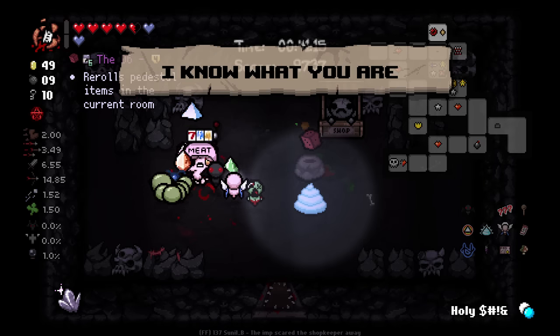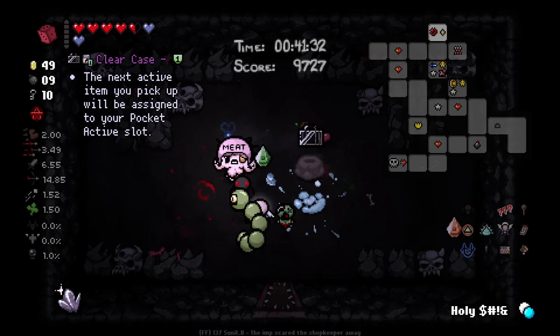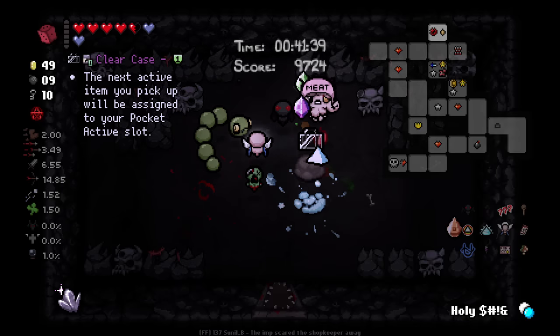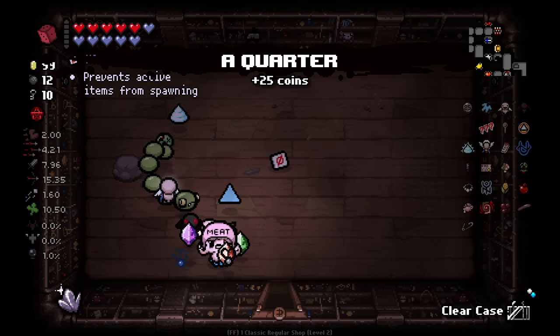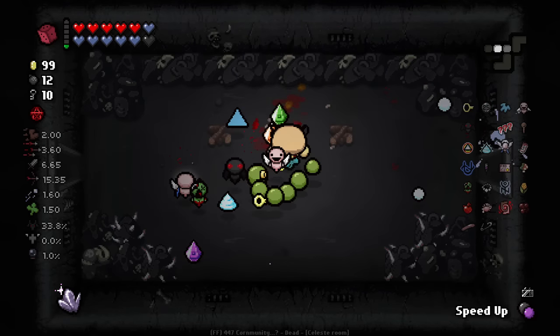Use it once. I know what you are. He also didn't go away. There he goes. Clear case. The next active item you pick up will be assigned to your pocket active slot. Holy fuck. I mean, it's perfect. The quarter will put us at exactly 99 cents, right? Yeah. Funny how that works out, isn't it? Literally just a Mario 64 sound effect?